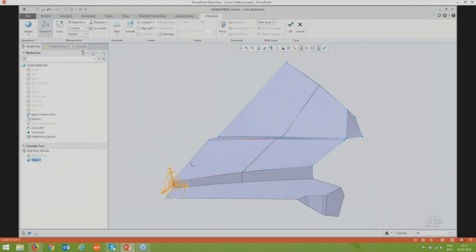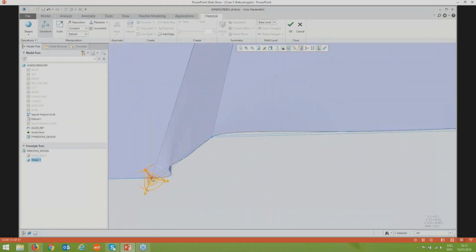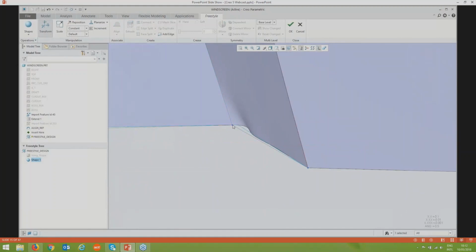The first major update for FREESTYLE then is being able to align geometry. We can now align that to non-G2 curves, which I've just done there. That curve there has not got any tangent connections. It's just solid lines. If I revert around to the points there, we can then manipulate that surface. We've got a couple of datums on our mesh here that we're just going to align up with that curve, that predefined sketch. We're going to use that as a bit of a skeleton to define the shape of this windscreen.